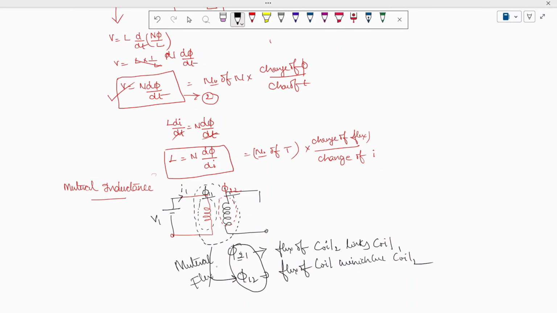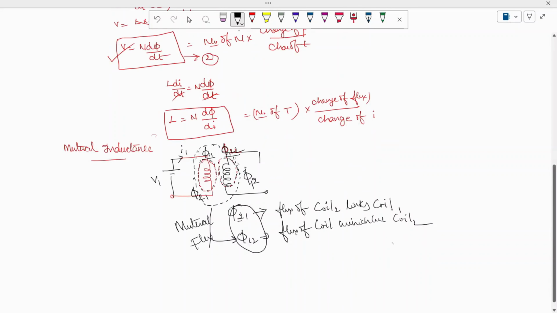Okay, this is how we can understand the basic concept. If you want more clarity, you can see here. For your clarity, I am just redrawing with color. This red color is the flux of the one coil. This black color is the flux of the other coil, phi 22. But there is a flux which travels from the second coil to the first coil, called phi 21. There is a flux which travels from the first coil to the second coil, called phi 12. That is called the mutual fluxes.